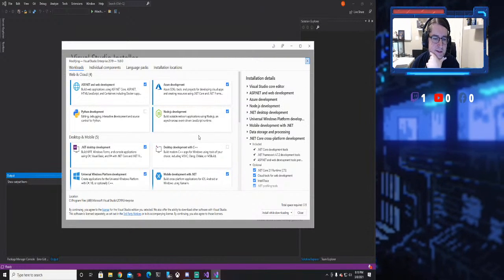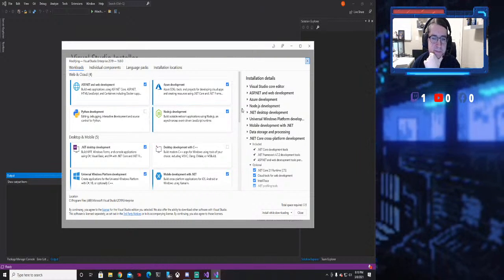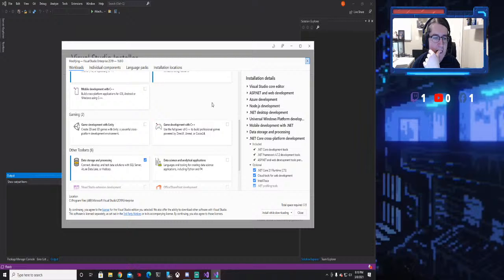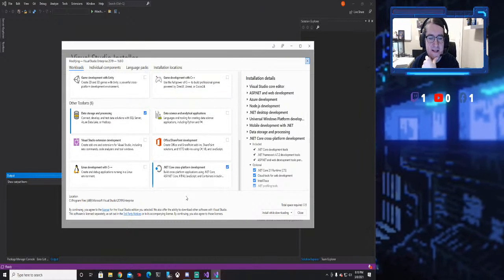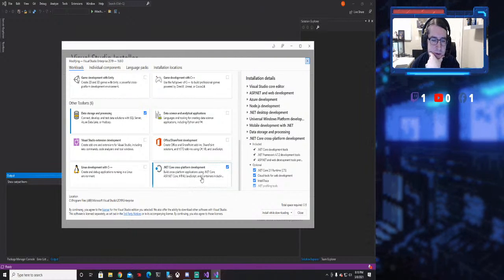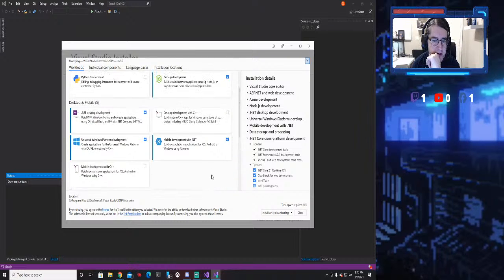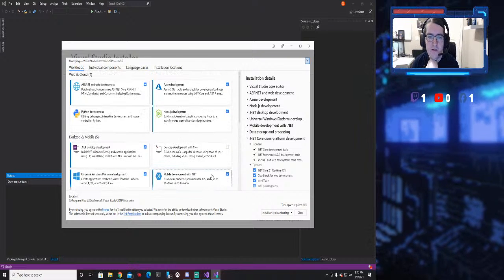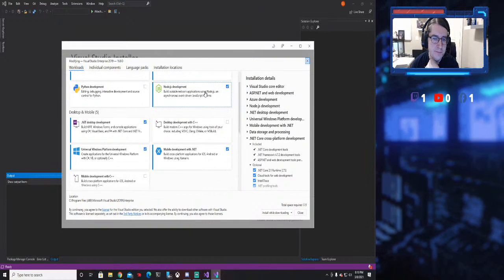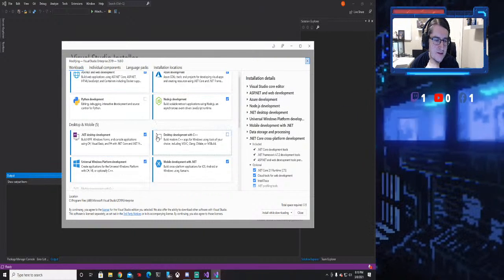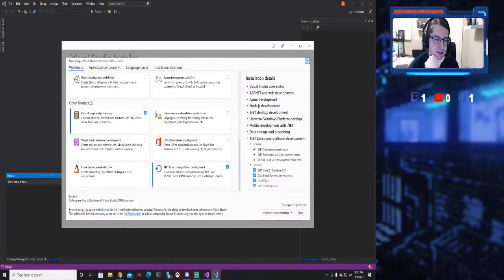For this lesson, we don't really need any of this. You could check the .NET Core cross-platform development if you like. We're going to be working with a console application tonight. We're not going to be using any UIs or web or Azure or anything like that, so you don't need any of these other things. But be sure to check them out later.